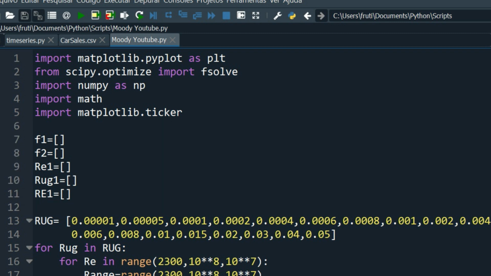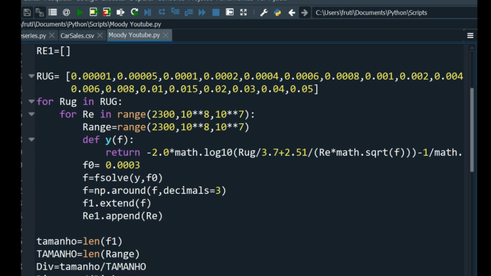The Moody diagram that will be created will contain 18 different relative roughness values. Values are shown here in brackets. They range from 0.00001 to 0.05.